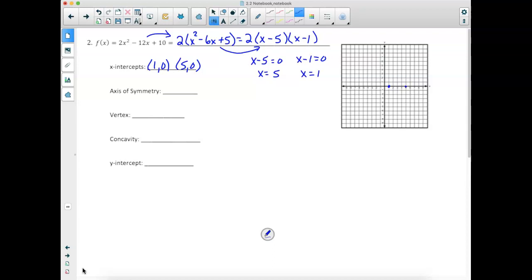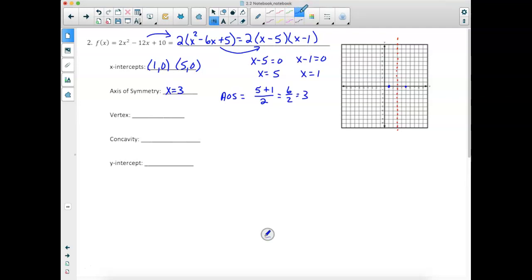And from there, next thing I want to find is my axis of symmetry. My axis of symmetry always equals intercept plus intercept divided by 2. That's 6 over 2. That's 3. Remember, that's an equation of a line, so it's x equals 3. I like to graph that little devil in red all the time. I always graph it, I don't know why. It's the way I was brought up.